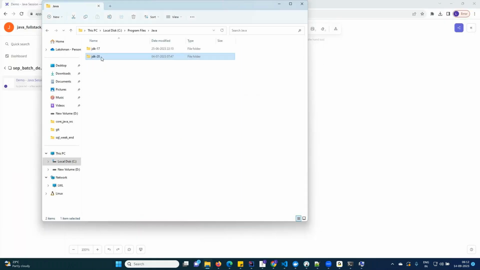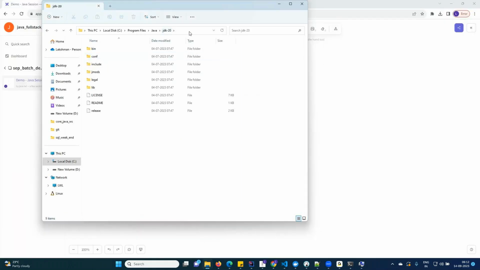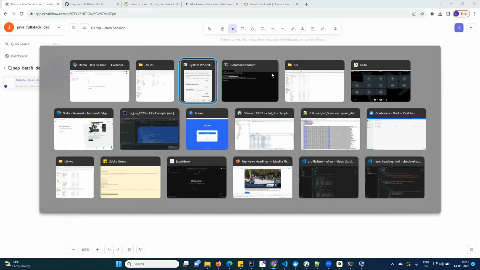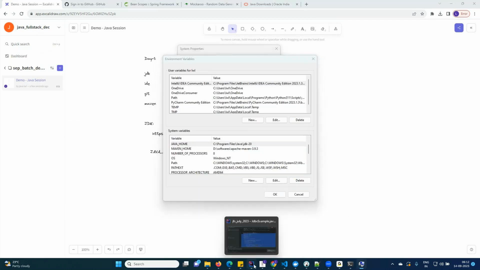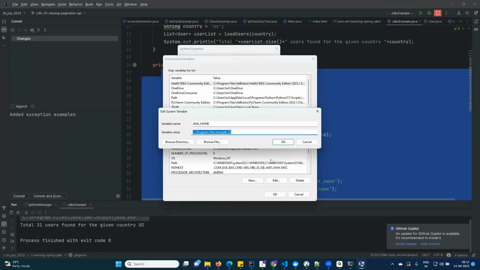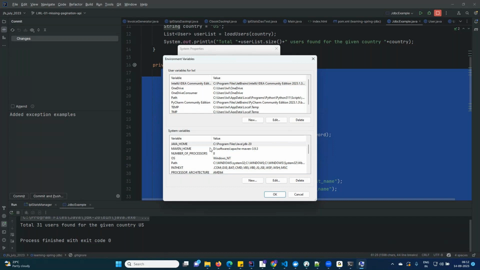This is the directory where I have installed my JDK. Just press Control L, which will let you copy the path. Copy this path, and here we are going to tell JAVA_HOME. You paste this, which is the path of the JDK, C program files JDK. We are going to say that here. Once you have added that, the next thing is to edit the path variable.